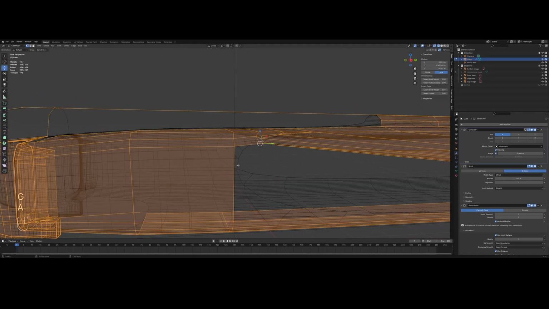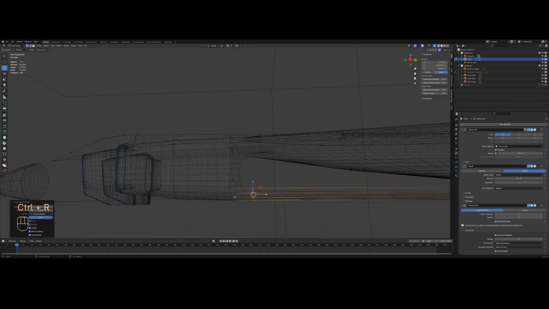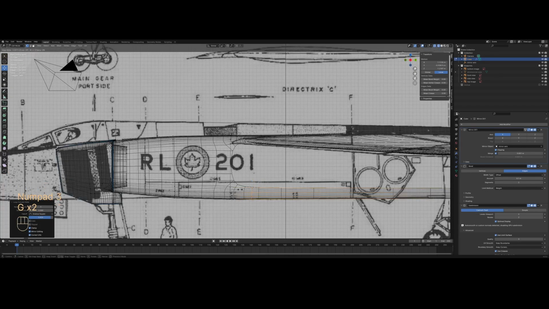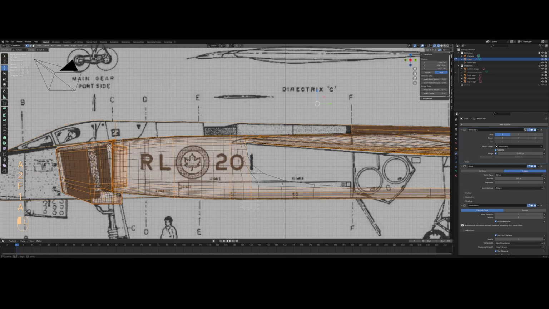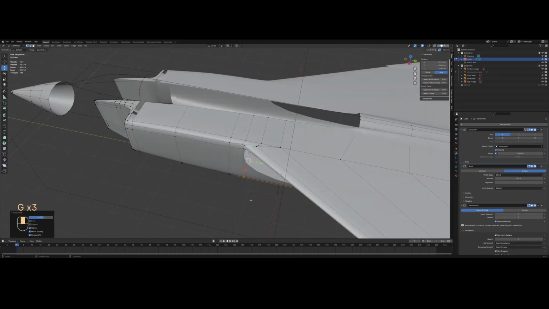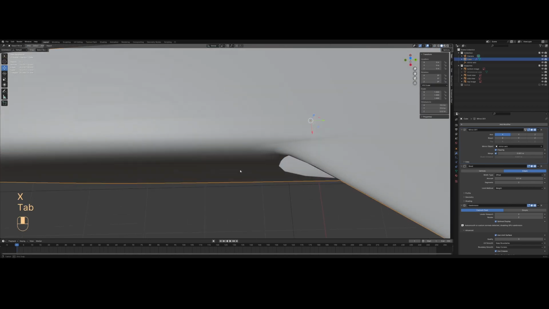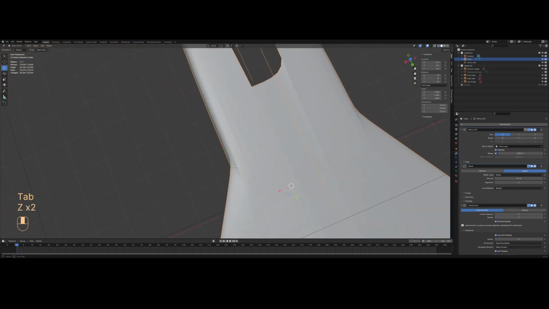That will flow all around it. I will add one loop over here, like this, and then fill in this face. And we can dissolve this one since we don't need it anymore.